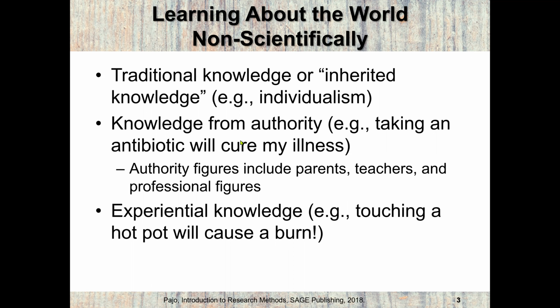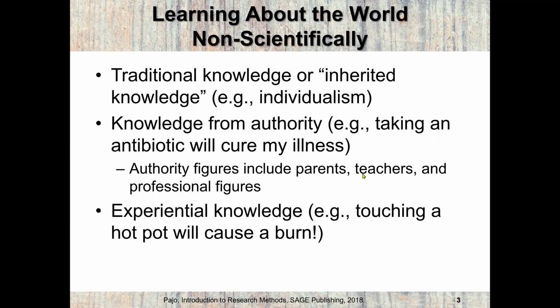So this knowledge normally comes from authority, not only in the medical field, but also in the engineering field or even the judicial system. There are some rules and laws we have to follow in society, and we don't learn that from our parents. Actually, we learn from the authorities who enforce the laws. Authority figures can include parents, teachers, and professional figures, for example medical doctors, engineers, etc.